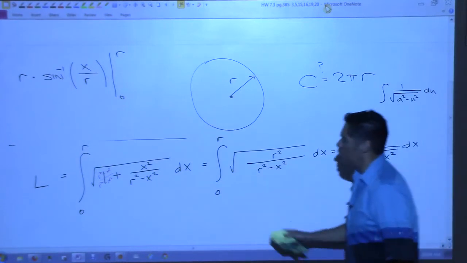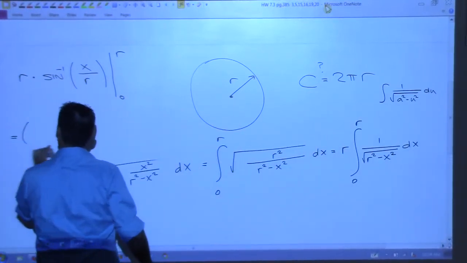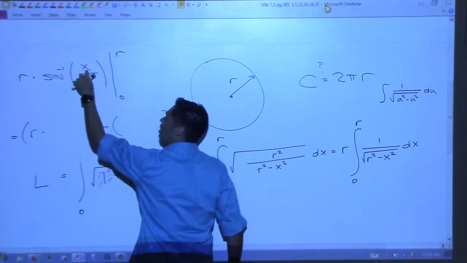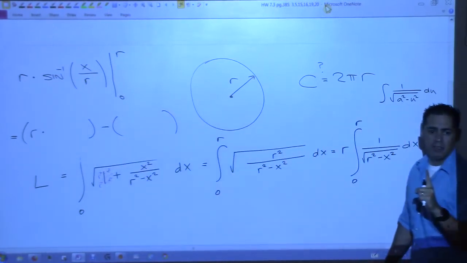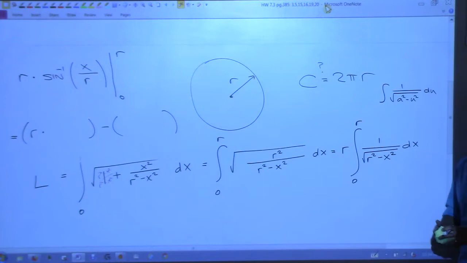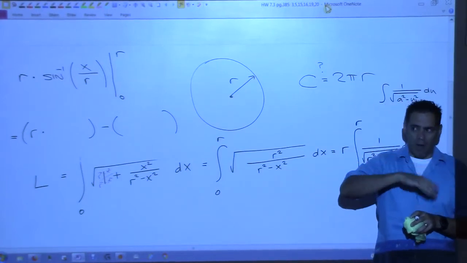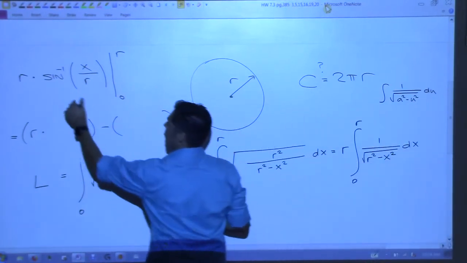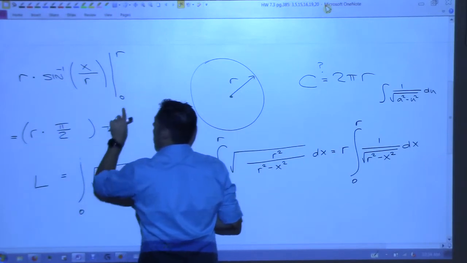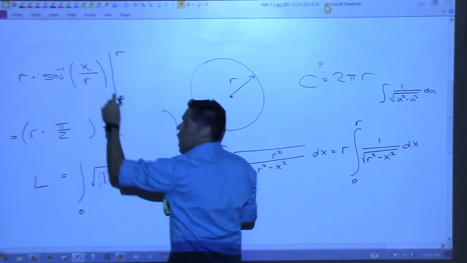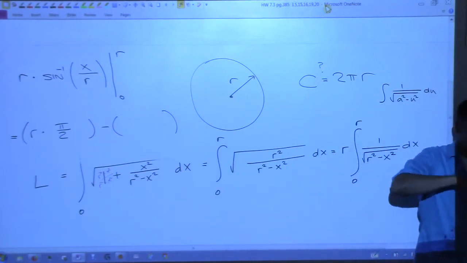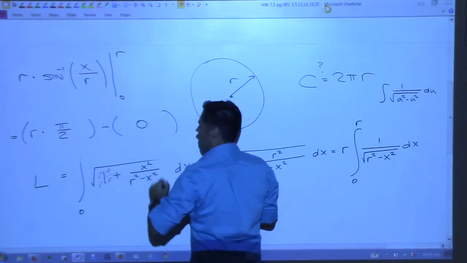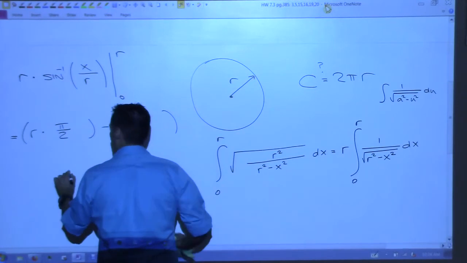So let's plug in r first. This equals, we're going to get two things we subtract. So we have r out front times, now when I replace this with r, I get r over r, which is 1. Arc sine of 1 says, where on your unit circle is your y coordinate, because we're talking about sine, equal to 1? Pi over 2. So this is going to be pi over 2 here. And then we plug 0 in here. 0 over r is 0. And arc sine of 0 is saying where on your unit circle is your y coordinate 0? That happens at 0. So this is r times 0, which is just 0. So what's our final answer? R times pi over 2.